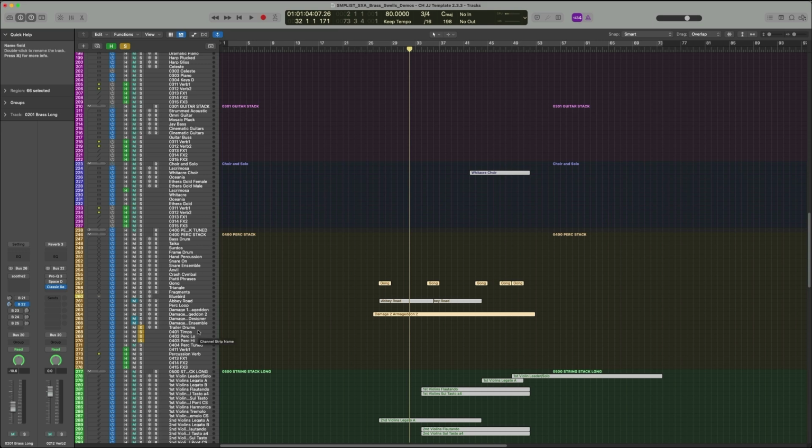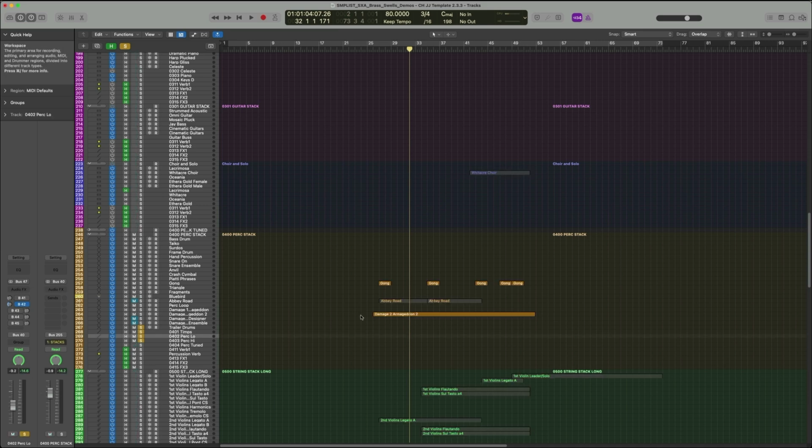I also do this nice trick here where I have the send, I have everything going over here for at least the low percussion. And the way I have it set up is I have it pre-fader for the send. So that way all I have to do is adjust this fader, and it gives it more of this feeling of depth. It'll affect the transient a little bit, make it sound further back. And I think that's such a cool trick to have when working on these orchestral mock-ups and whatnot. It's that way you have more of that 3D type of feel.